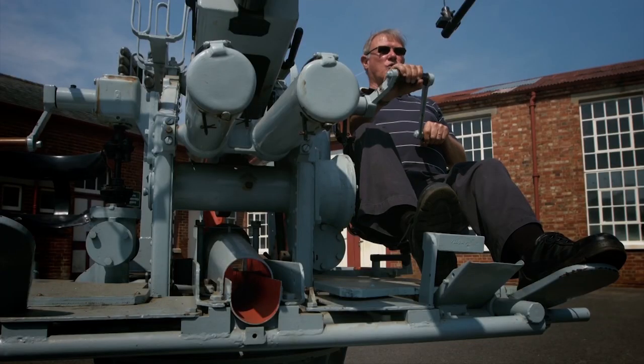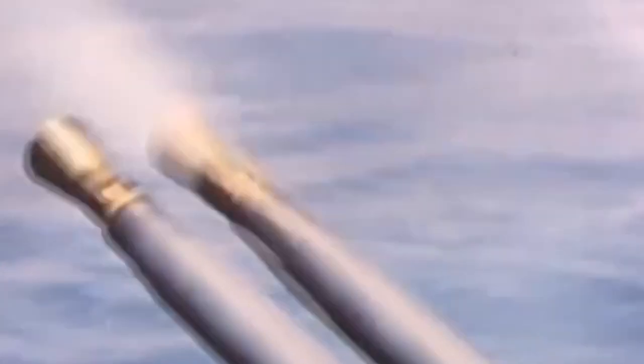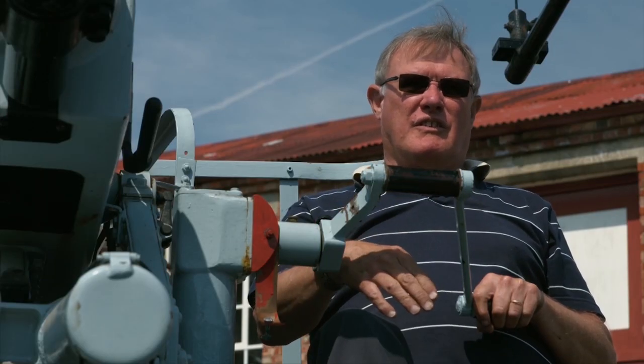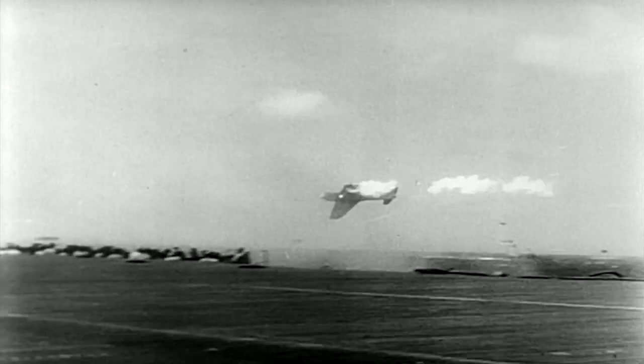The command to engage or fire comes directly from the command, and without further ado the gun captain would press the firing push. As long as he held his foot on the firing push, the gun would continue to fire as long as it had enough ammunition in the hopper to keep feeding it. The guns created a fire barrage which was almost impossible for a single aircraft or entire squadrons to penetrate — there's literally a wall of fire in the air and some plane trying to get through it.